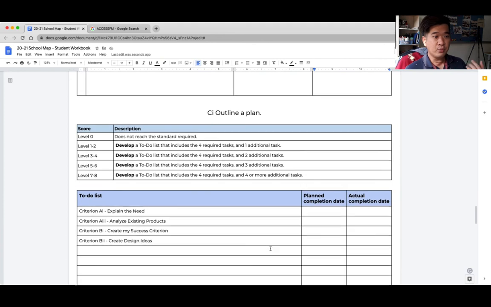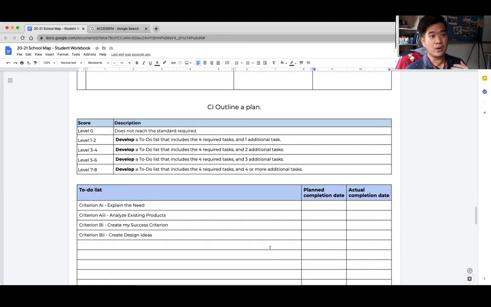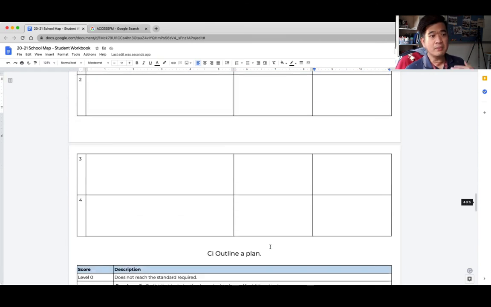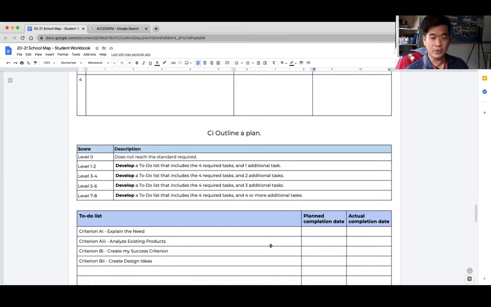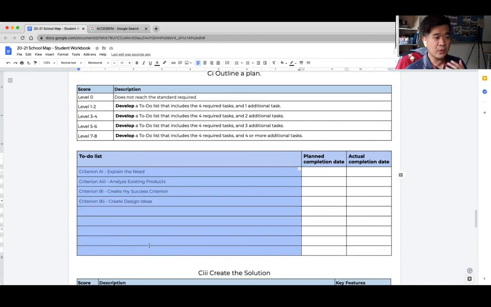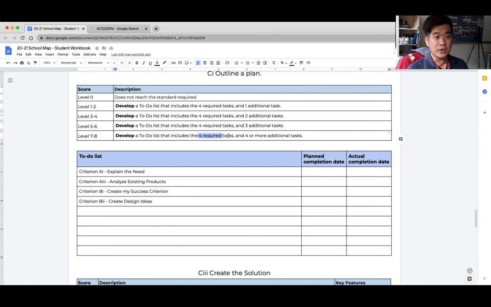Now, once you're done with your planning, you're going to start doing your work. Here you are going to be listing all the to-do lists that you need to do. These are examples of when you finish your work: when are you going to be planning them and finishing them? And then you are going to include 4 more.